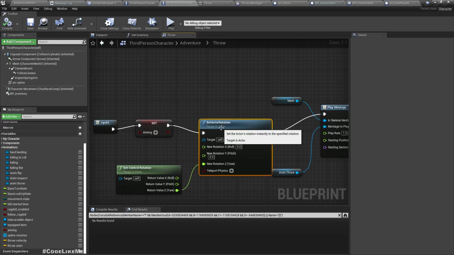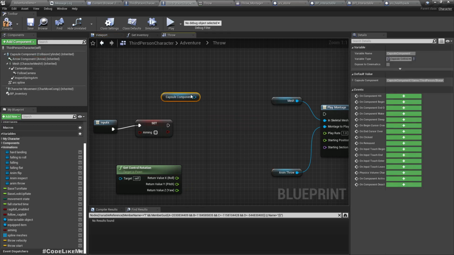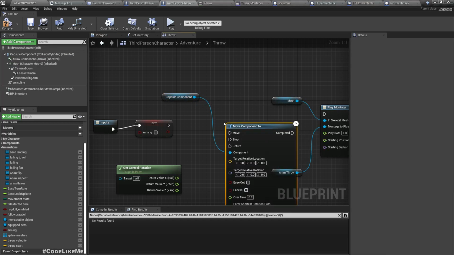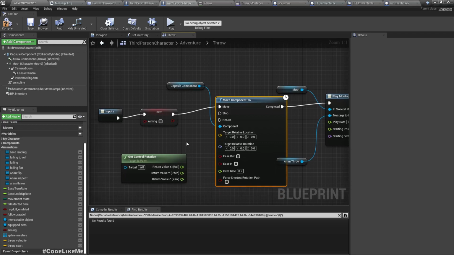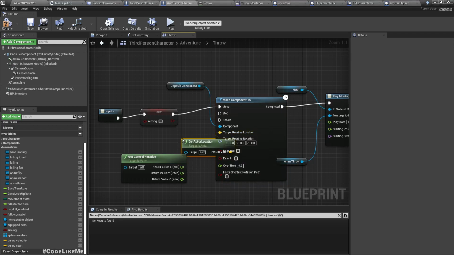Also, maybe without doing that, we can get the capsule, call move component to, so we can see some movement without snapping. As the location, we don't need to change anything. Get that location.